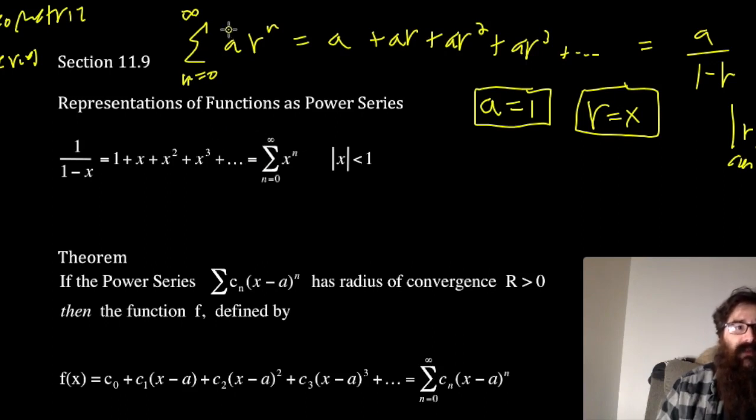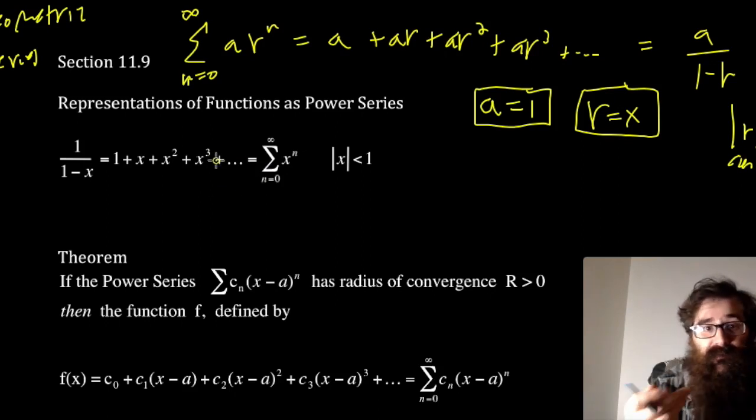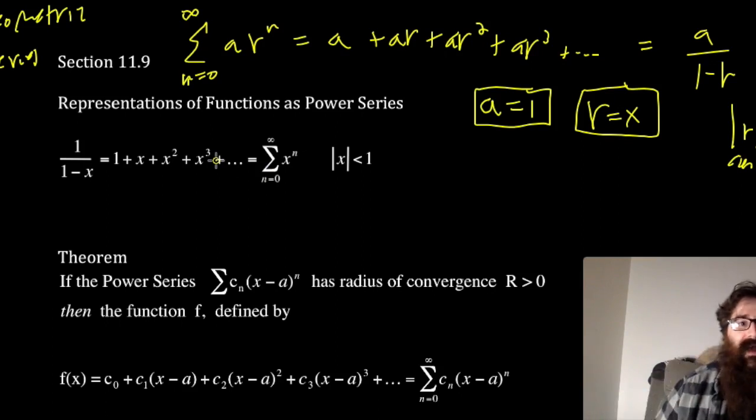And similarly here I'd say, well, a is 1, so I don't need it, and then r to the n is x to the n. So all that we're saying is that we're looking at a geometric series, but now we're treating it as a power series, working with power series and geometric series together. This is convergent when the absolute value of r, which in this case is x, is less than 1. So this is a very nice result that we're going to work with.